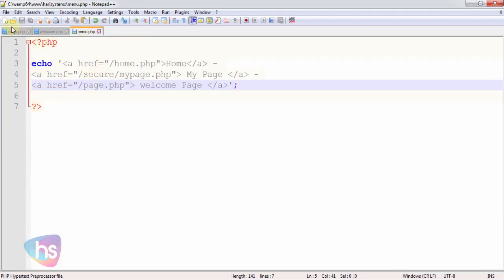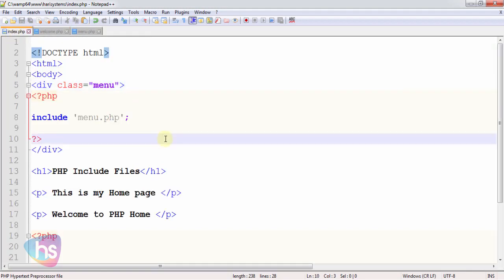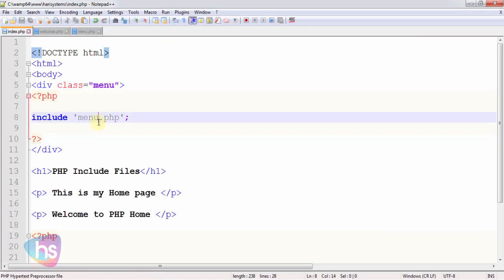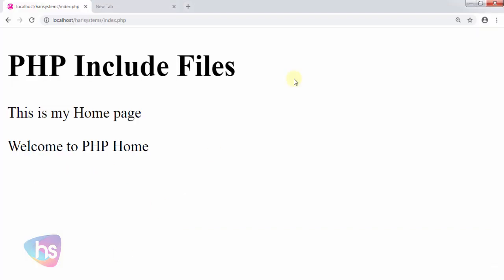Okay, save it. What will happen now? See, before executing, this is the welcome page of my index page. Now I have included the menu.php page at the top. Now reload it.